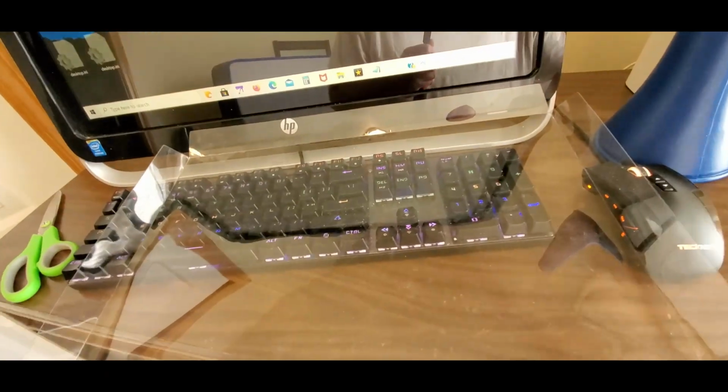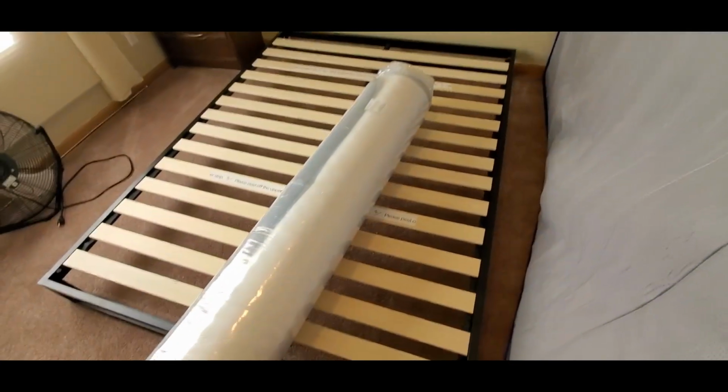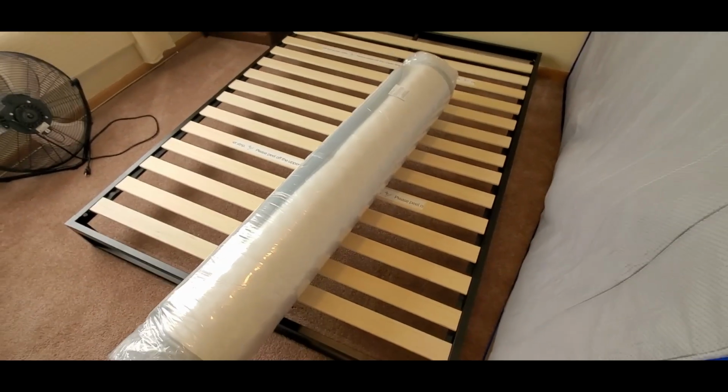Oh, they send you inside this. Where'd it go? They sent you one of these to cut the plastic. So just be careful where you cut it. You don't want to slice your mattress. That part's coming up.